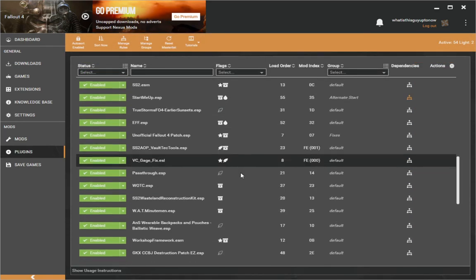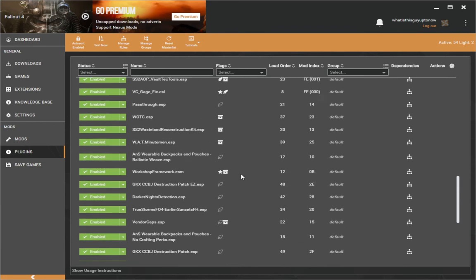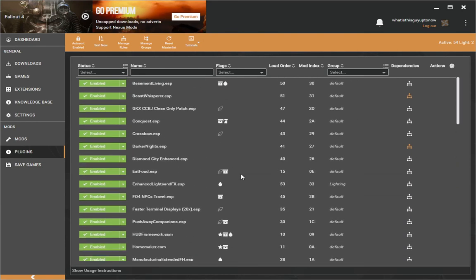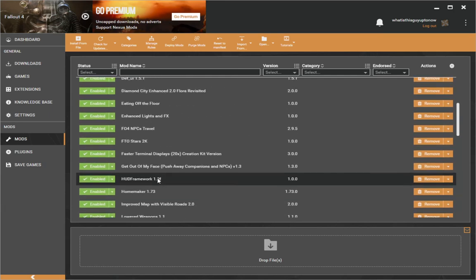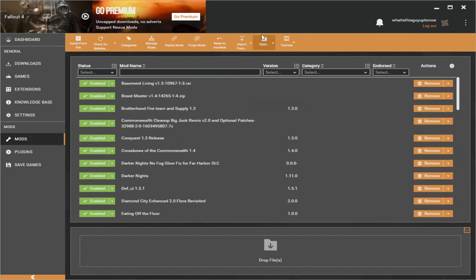These are all the plugins. This is everything that's in your data folder. But there you go. Now, I use Vortex. It does a decent enough job for what I want to do. I use it for Skyrim, Fallout 3, you name it, I use it. It doesn't mean you have to use it, you just don't have to. It's whatever you want to do for yourself.